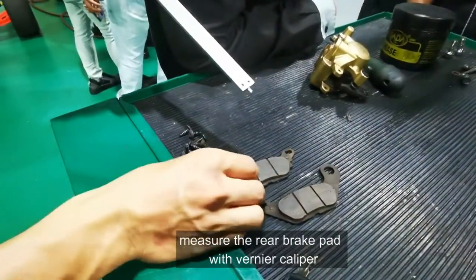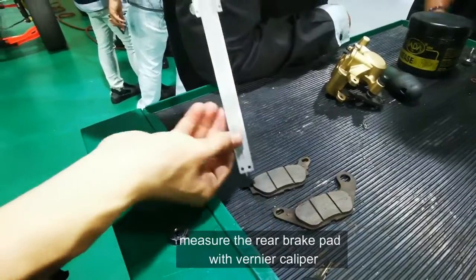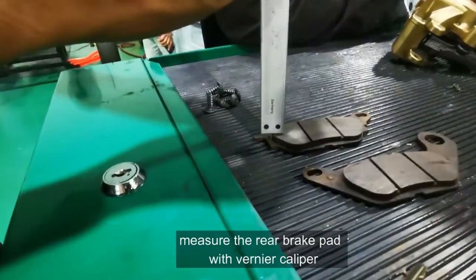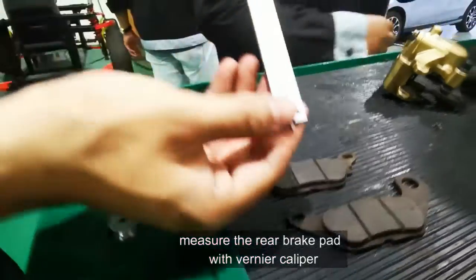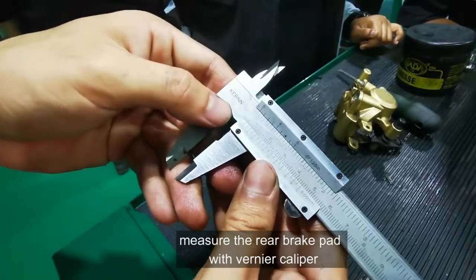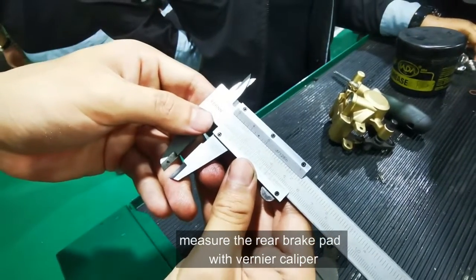For the back brake pad, we also measure the same. The reading is 0.5 cm, which is equal to 5 mm for the back brake pad.